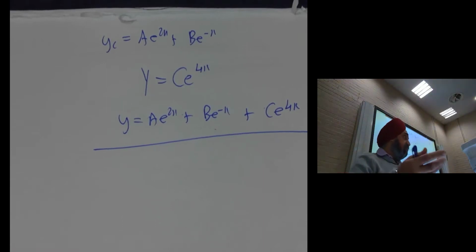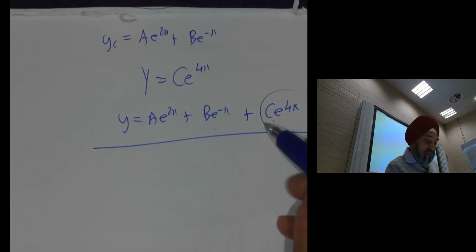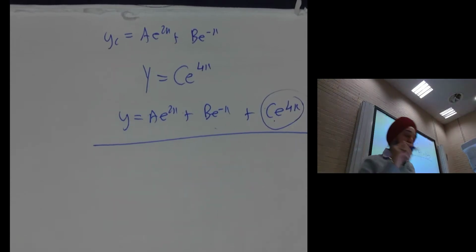Unless I give you some initial conditions, say when t is 0, x is 5, when t is 0, dx/dt is 7 or whatever, then you can find A and B. But then you still have this one. We need to find the C. How can we find the C? What must this C satisfy? The one that Rob was hinting at earlier on. Can't be any old C. Which C? What must it satisfy?